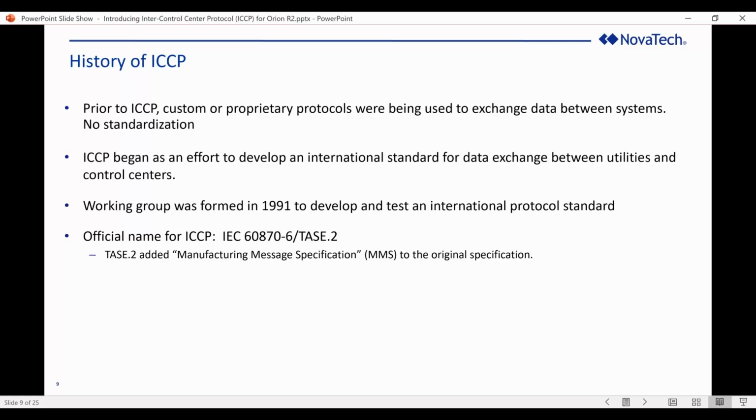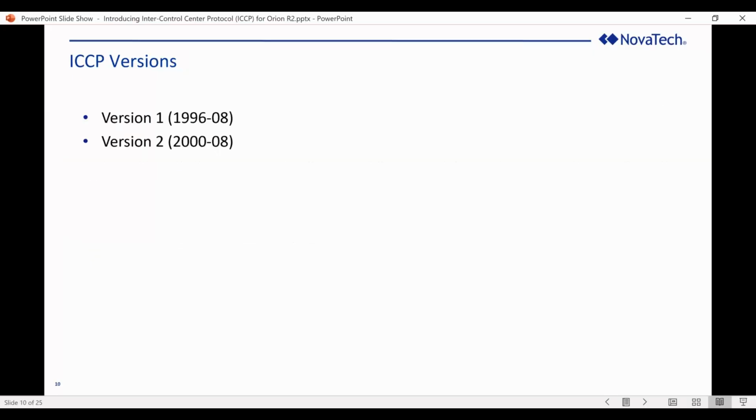The official name for ICCP is IEC 60870-6, TASE.2. There was a TASE.1, but TASE.2 was added to the ICCP standard because of the Manufacturing Message Specification. This is the MMS portion of the standard, similar to the MMS that you can find in the IEC 61850 standard.